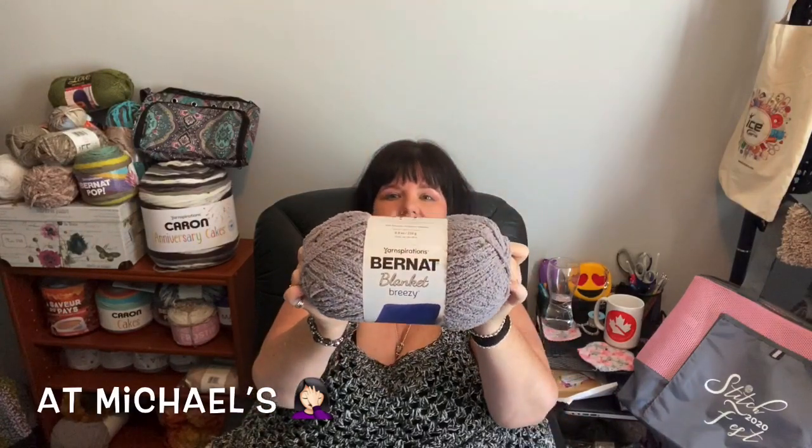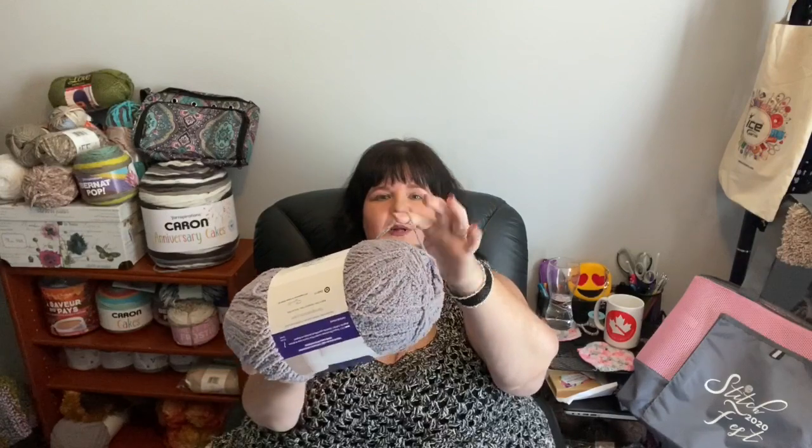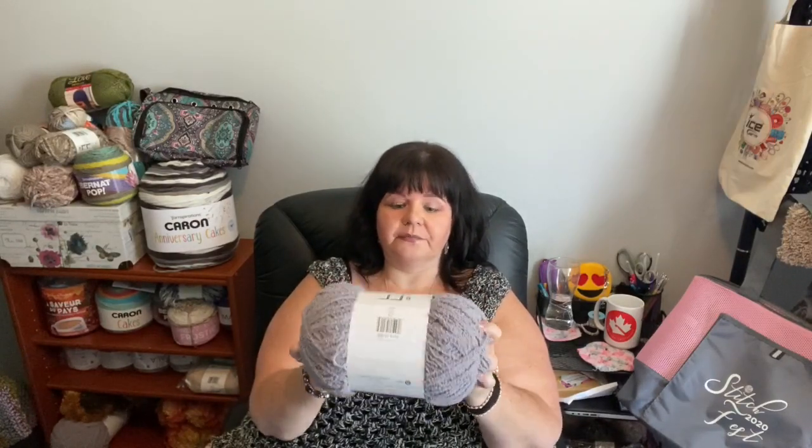And here's the yarn. So I was able to find some of this Bernat Blanket Breezy on clearance at Walmart for $5 a skein, and it is super thin. So I don't know, what do they have it on here? Oh, so they're calling it a 4, but I mean, it's plump perhaps because of the yarn that's coming off, but it doesn't feel like a 4. So I held 2 strands of this together with a strand of cotton, and I used an 8mm hook because it was a bath mat, not a blanket, and it's got a nice sturdy fabric doing that, and this is super soft and squishy and plushy, so it worked out.